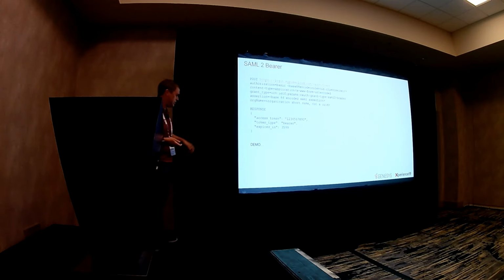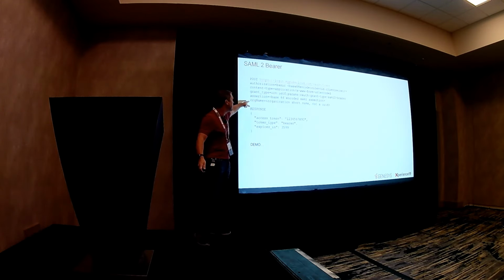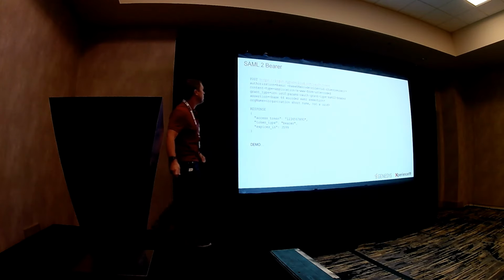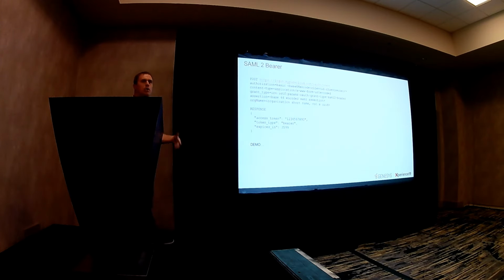The one thing I'll point out though is in these requests you have to include your org name, because the PureCloud auth server won't assume your org name, since multiple users can exist in multiple orgs with the same user ID. So you have to send in your org name. That's kind of the big difference from some of the other tokens or bearers. So let me flip over here.